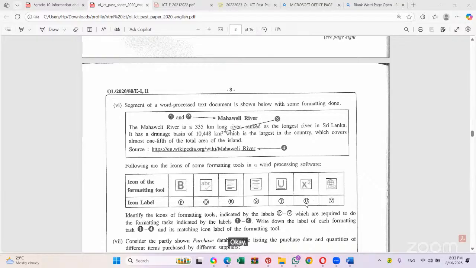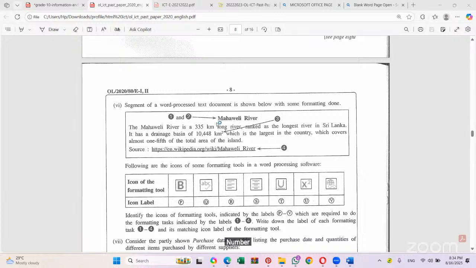Okay, for number 3, it's U. Correct. Number 2 is S. That's wrong. See the Mahaweli River nicely.